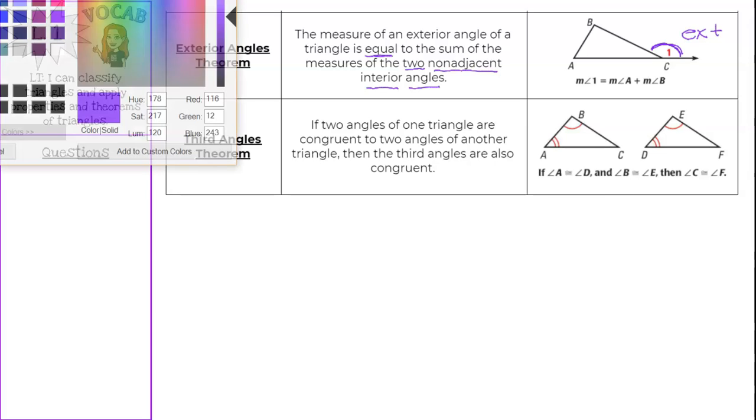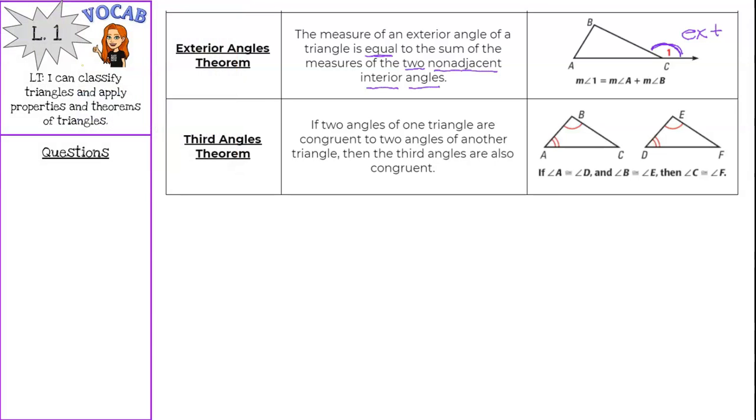Interior, so get a different color. We have 3 interior angles. We have angle C, angle A, and angle B. Well, angle 1 touches angle C, and you can see they make a linear pair, so those would sum to 180. So then we would know that angle 1 is equal to the sum of angles A and B, because those are also going to make 180 with angle C. So that's also a consequence of that triangle angle sum theorem and the fact that exterior angles are linear pairs.